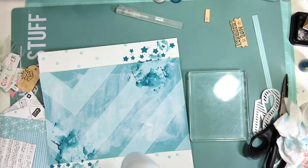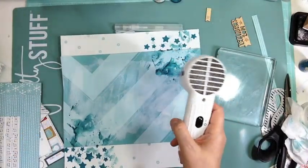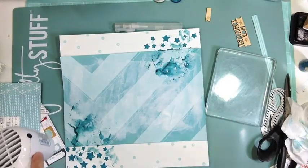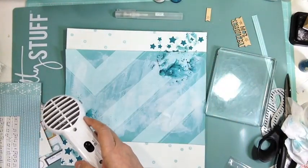So when he goes to visit, I get a layout done at night. Otherwise, I probably wouldn't scrap at night, because hubby's home and I spend time with him. But when he goes to visit his mom, I usually get a layout done, because it usually takes me about an hour.